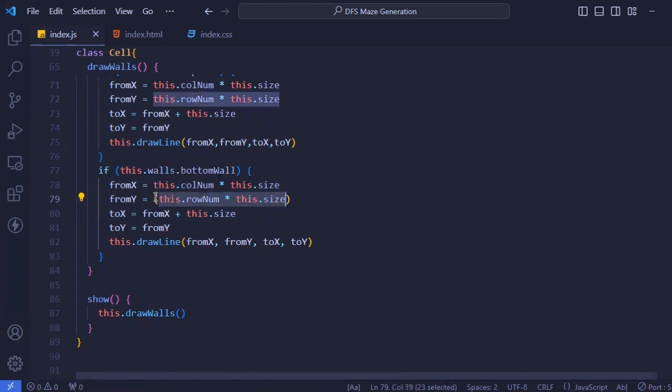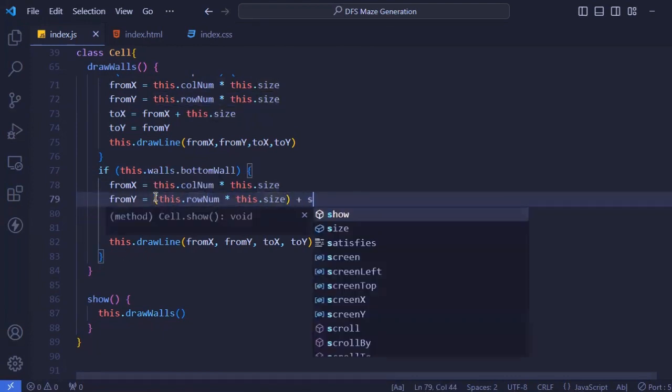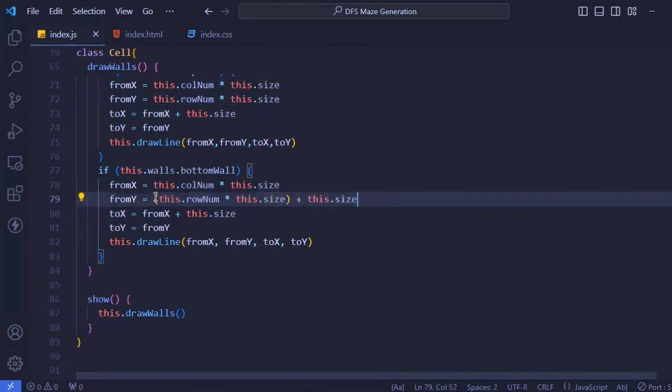So we can encapsulate this in brackets and add the size to it to move downwards or offset our drawing line by the equal amount of size of our cell. So from Y will start from the bottom left corner and our 2Y will shift over here. 2X will not shift at all. So 2Y will be from Y plus size.